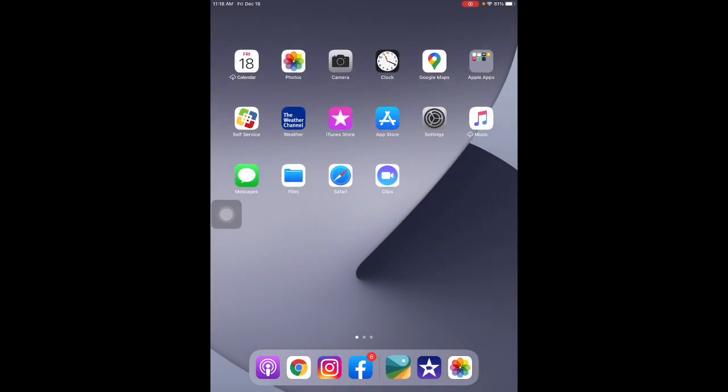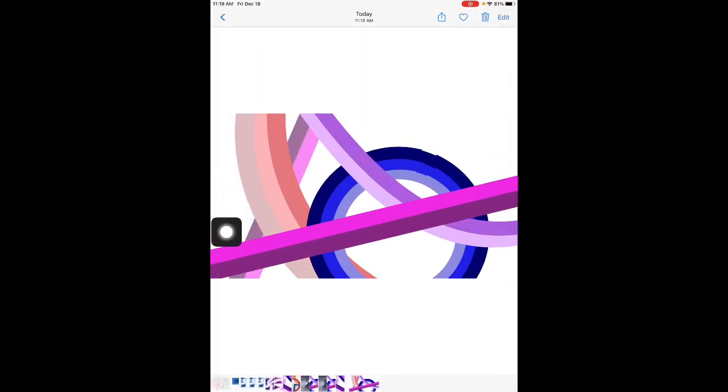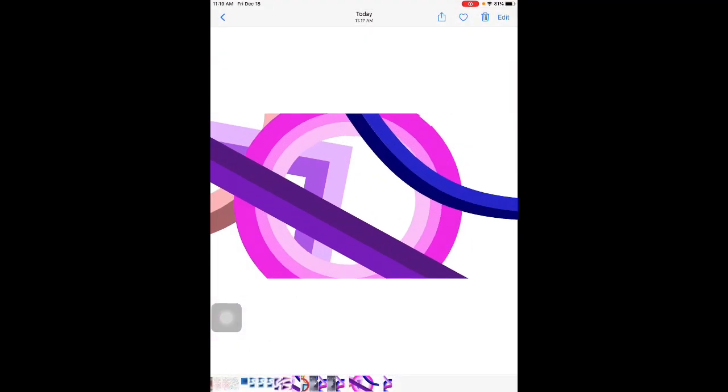Then you can go into your photos, double check to make sure that it's saved. There is my artwork. Okay, you can see it cut off anything that wasn't on my canvas, which is good. That's fine. Here are a couple others that I did so you can see some different examples. There's one. You can see I kind of used that V shape. That was one that I didn't demonstrate to you, but you can see I used it in my design.